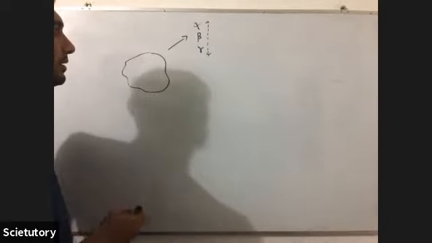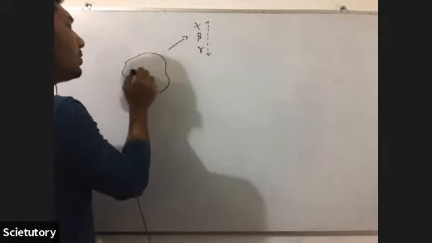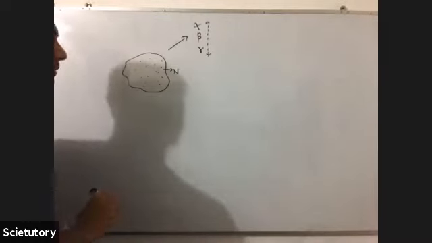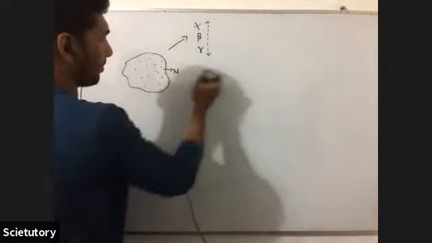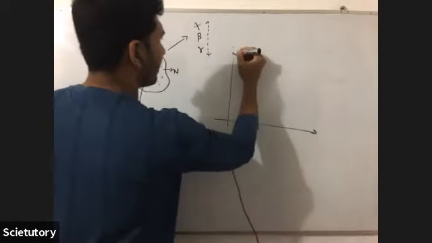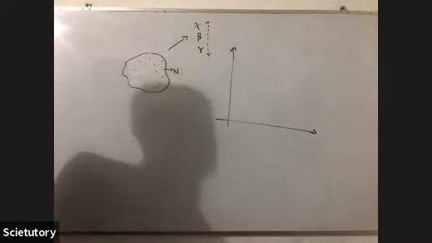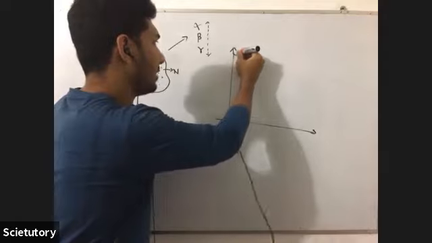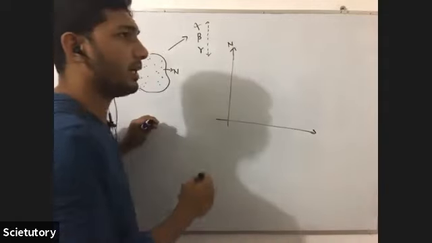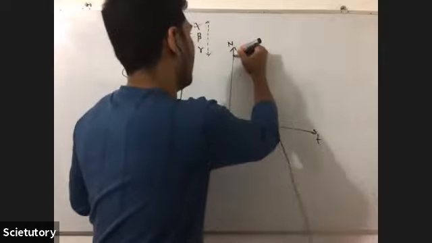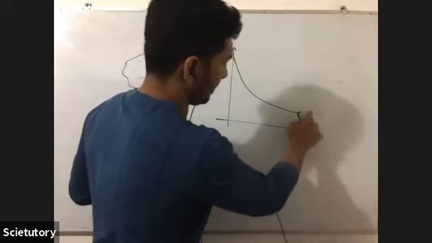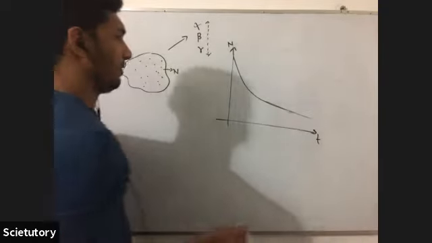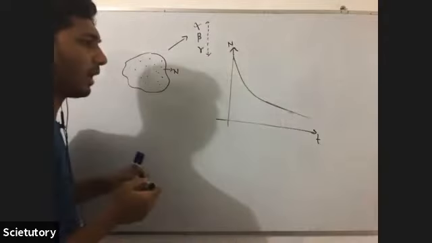When a radiation occurs, you actually lose nuclei. Initially the number of undecayed nuclei was N, and after some time you will see fewer undecayed nuclei, because some have decayed. If you draw the graph for undecayed nuclei against time, it will come like this. You will never find a time where there are no undecayed nuclei.